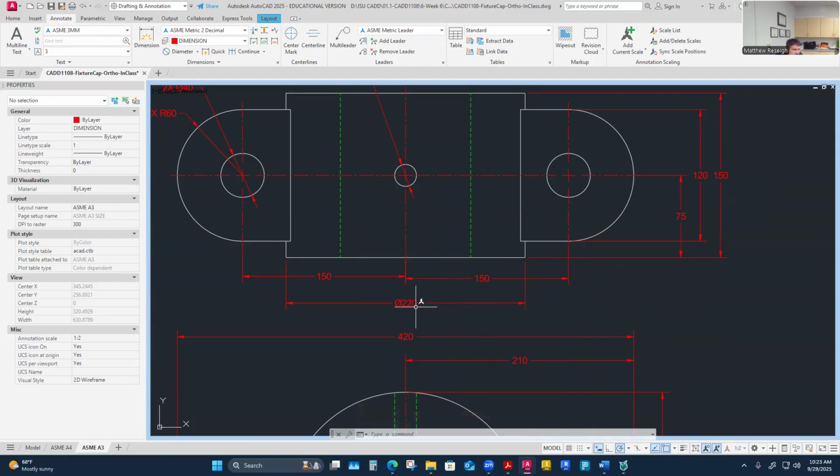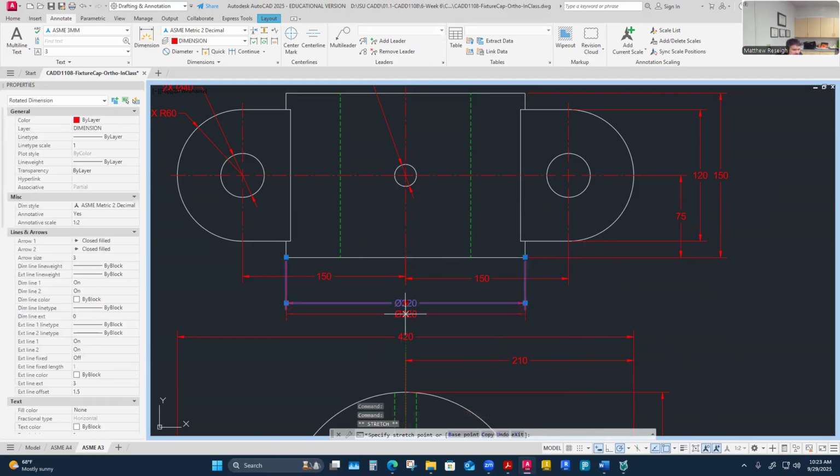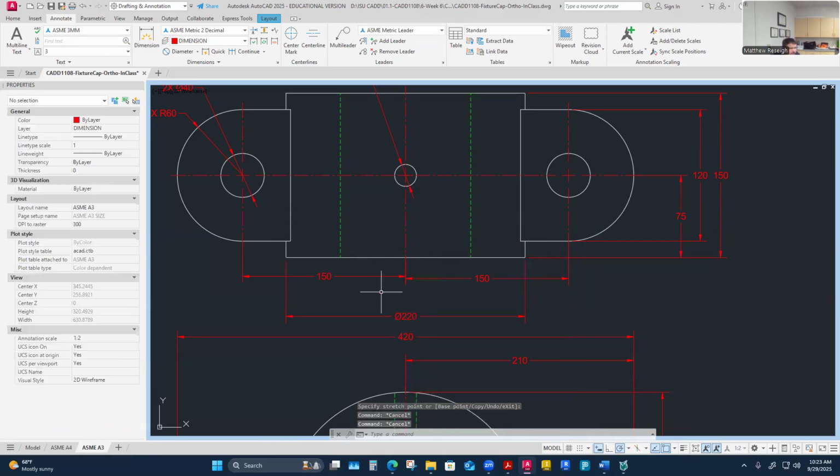And it still might be not the end of the world to have the full overall center to center. I know we could add them up and say it's 300. So I think I probably left it off my one, but it would maybe not be totally redundant to have the center to center also called out in addition to the 150 off each side. I think I'm just going to leave it off because it's a little bit of a drafter choice. I'm making them do a little math to figure out the hole to hole, but I really have it. And I also have them each individually located off of center. So I kind of like this one. They're easy numbers to math.